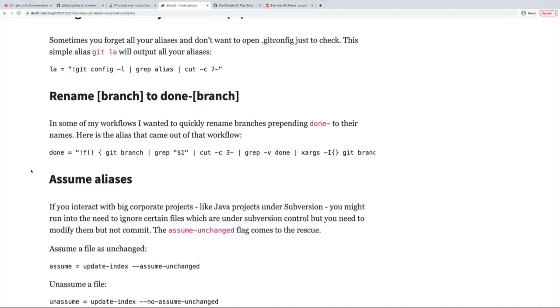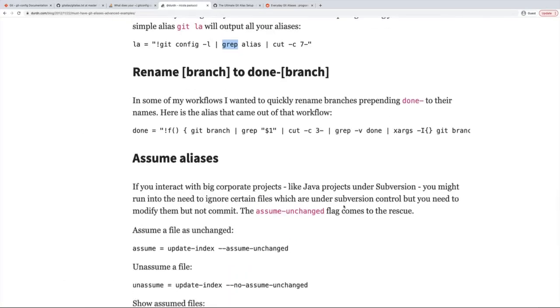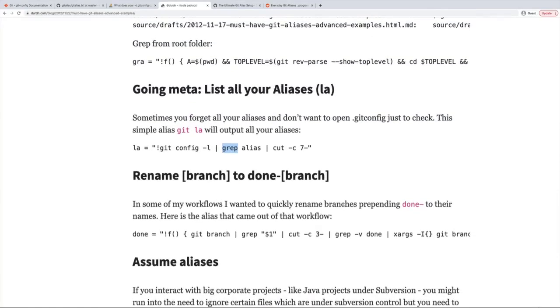What you'll see on some of these commands, however, that we have not talked about, is an exclamation point. What that means, if it's in a Git alias, is it actually tells Git that this is a shell script. So that gives us access to things that are not Git commands, like if you're familiar with grep or echo, or really any commands that we would use in our shell. So we can combine those with Git commands, though we do need to then use git. So instead of just branch, git branch or git config and so on.